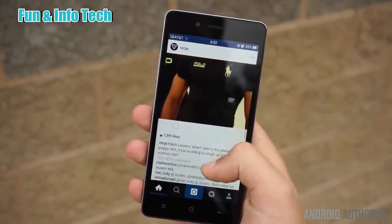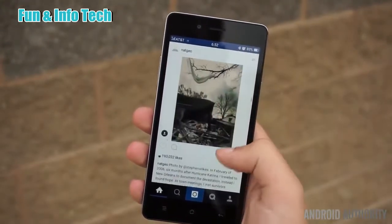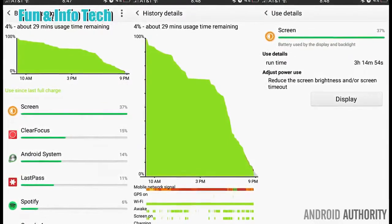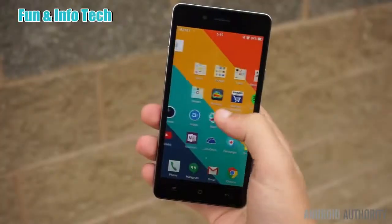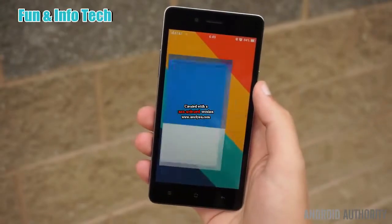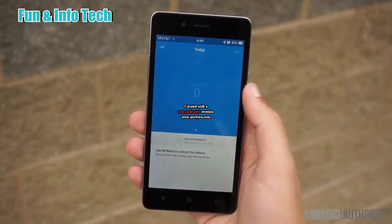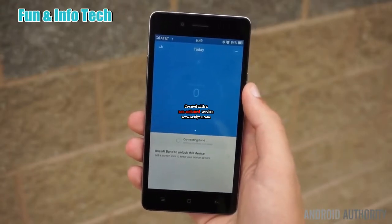Battery life on the Mirror 5 was good, but not great. The 2420 mAh non-user replaceable battery was able to get me from 9 AM to 9:30 PM with just over 3 hours of screen on time. That was with brightness set to 75% and Wi-Fi on for the entire day. If you are a power user, chances are better than not that this phone won't be able to make it through a full day of use. Light users, on the other hand, should have no trouble with battery life. There is a normal power saving mode as well as a super power saving mode if you really need to just get a bit more out of the battery.